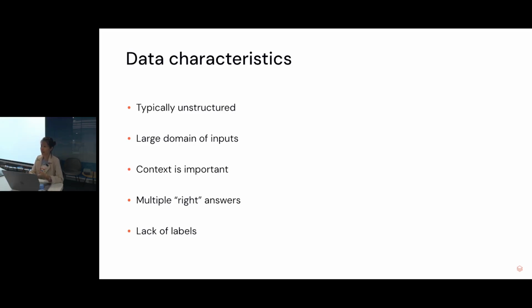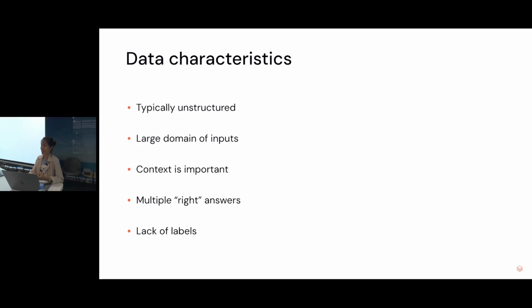And so to handle this, how you ground the model by giving it informative information, for example, any SOP documents that your company might have, is equally important right now. And then consequently, there are multiple right answers, because when you ask a free-form question, like summarize this article, there are many different ways of summarizing an article that are equally valid.